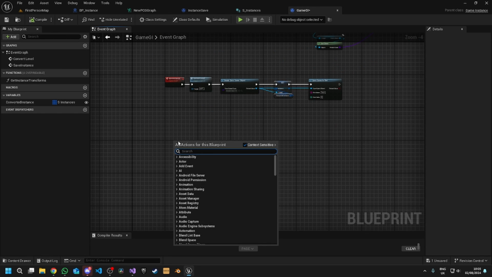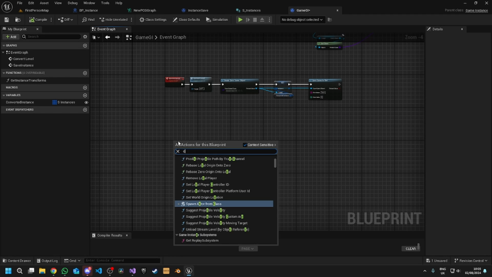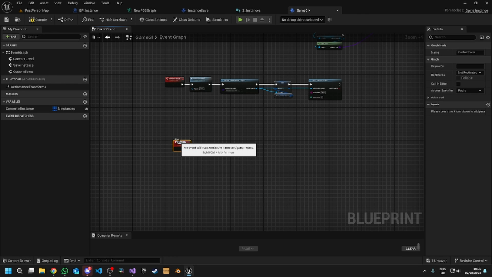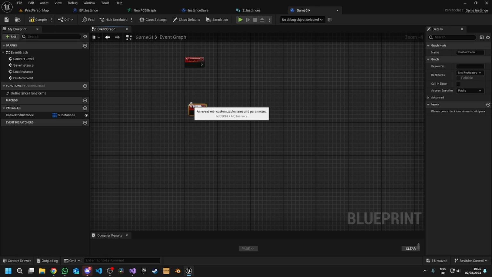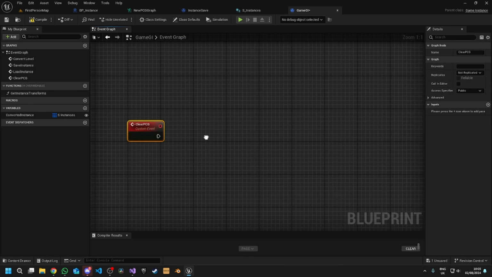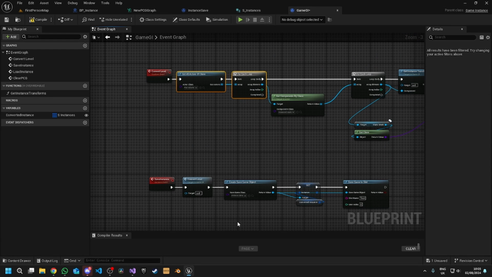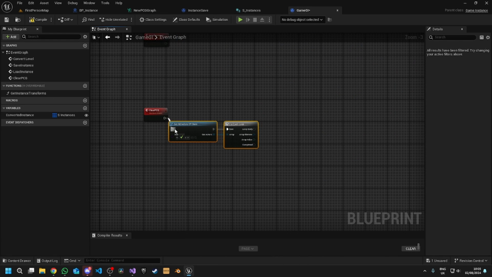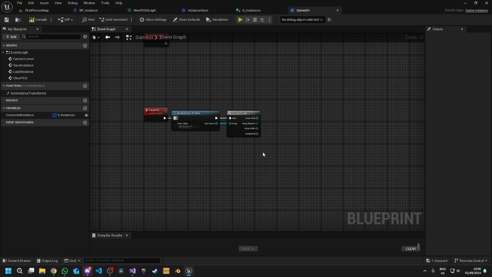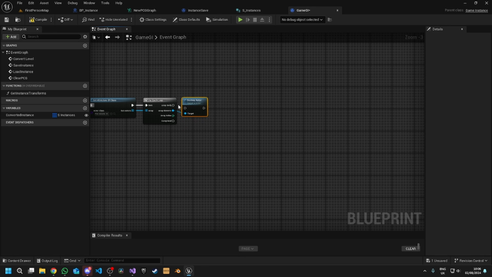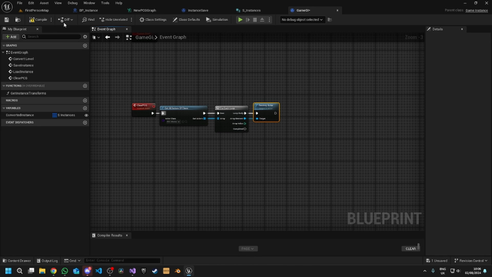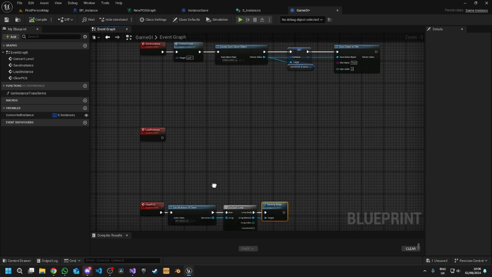Now, we need a load game, so custom event, and we're going to call load instances. And also we need another custom event, which we're going to call ClearPCG. And ClearPCG is going to do pretty much what this does. Grab all our PCGs. So we don't even need to do that. We'll just destroy, because we won't need those anymore.